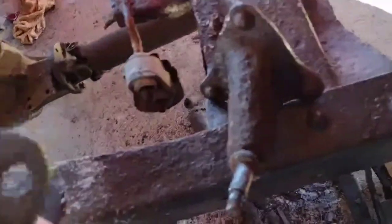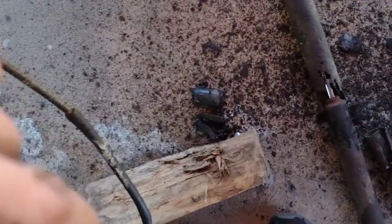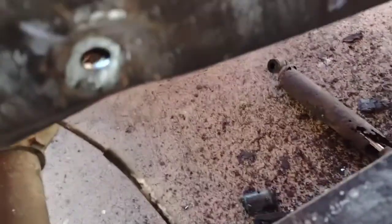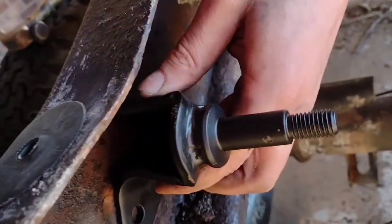But here's the new one gonna go back, and just like always, you want to match them up and make sure that everything's good and that they're gonna work. So let's see. Well, I got some crud to clean out under there, but that was like that. So looking at it, it looks like the holes are all gonna line up and everything's gonna be good. So awesome. And that went in there just like that. I don't know if you can see that. If not, I'll edit that out and get a better shot after I put it in there.